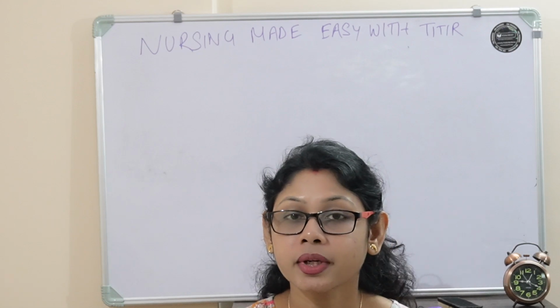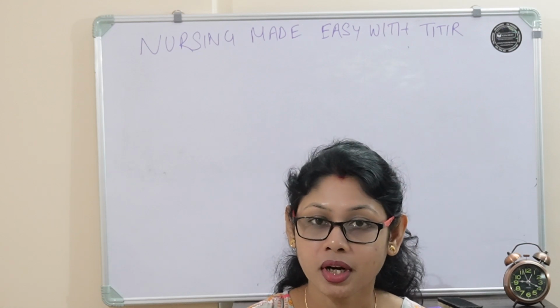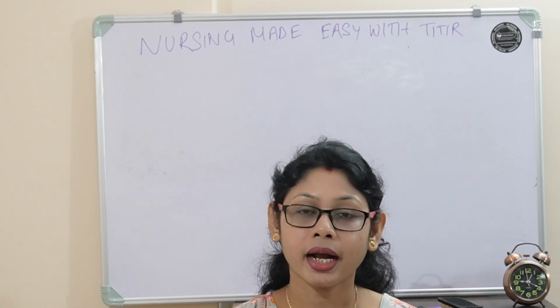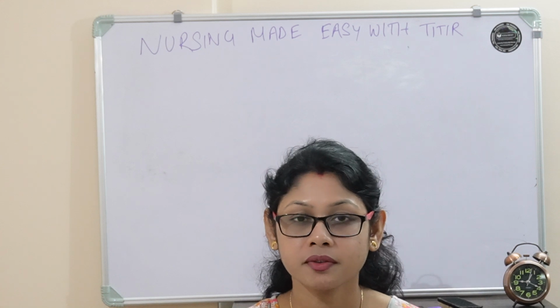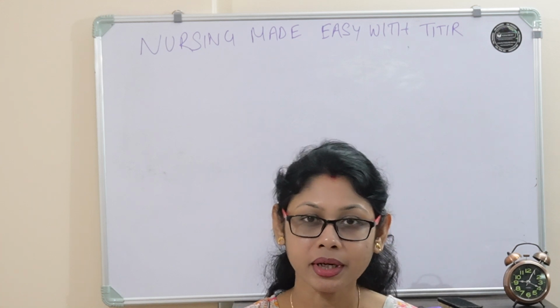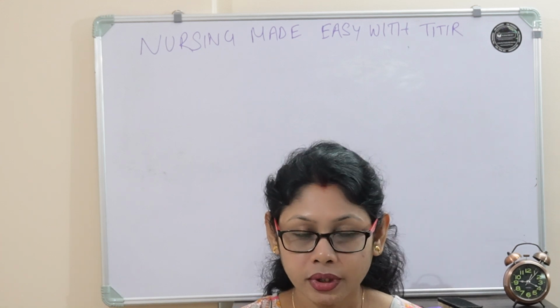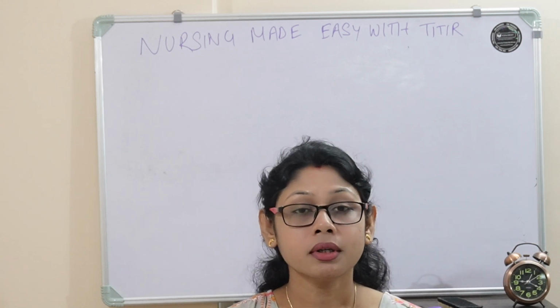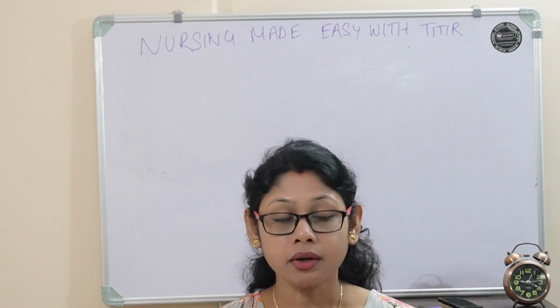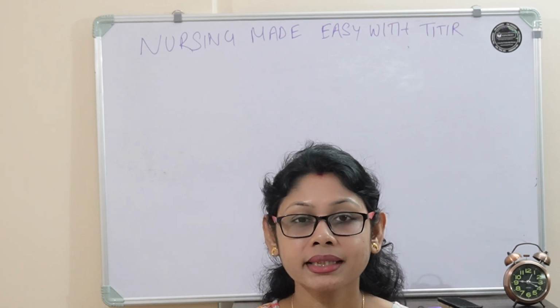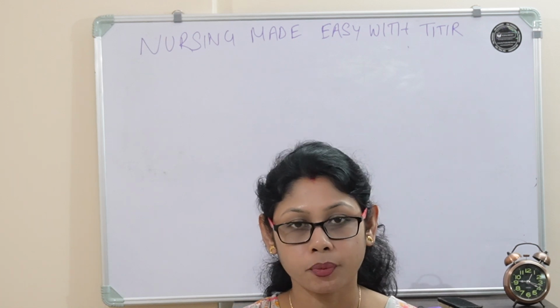In this series we are discussing emergency drugs. We have already covered adrenaline, noradrenaline, dopamine, dobutamine. If you have not watched my previous video, please go and see it in my description box. We have already learned about drugs per minute calculation. So today we will be discussing the maximum dose calculation for inotropic drugs.